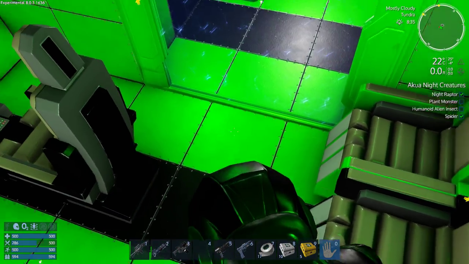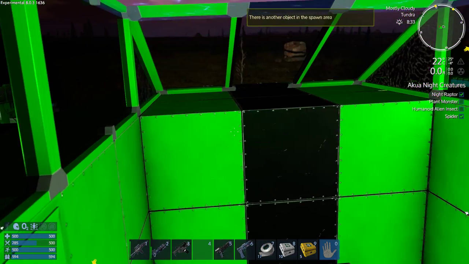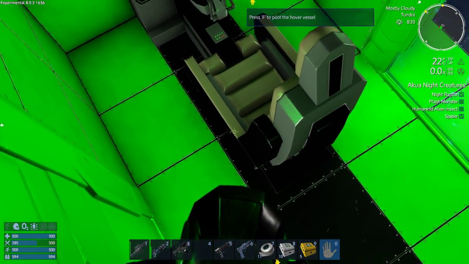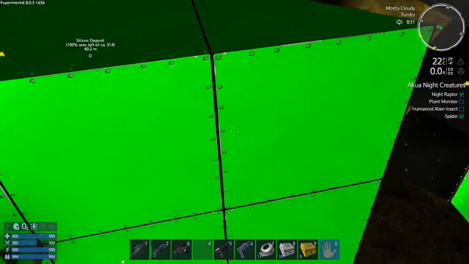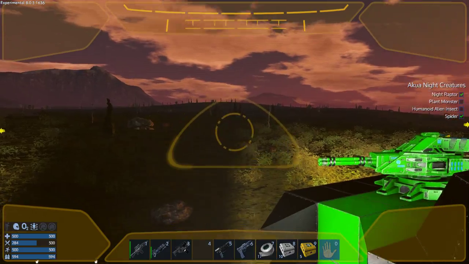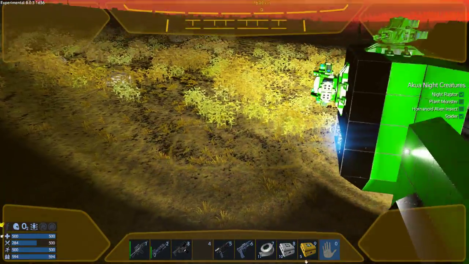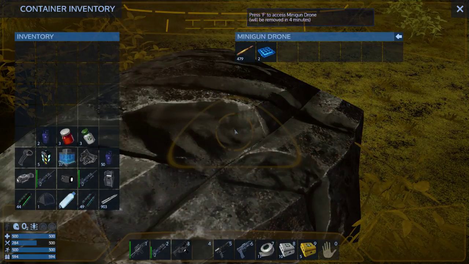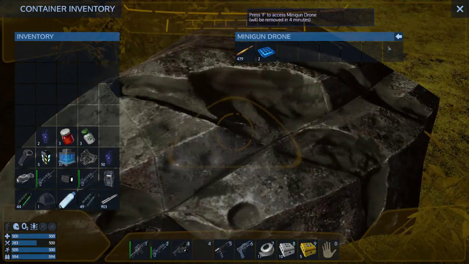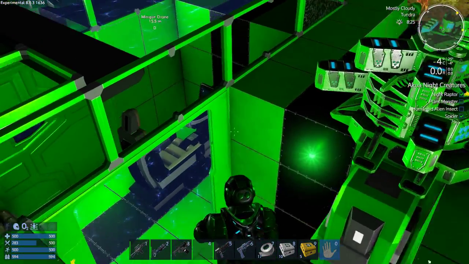But so I've been mining out everything. Oops. What the heck? Come on. Why can't I? Oh, just stop it. Must be on a weird angle. It's okay. I got a little jump box there I can do it with. Ooh. Come on.